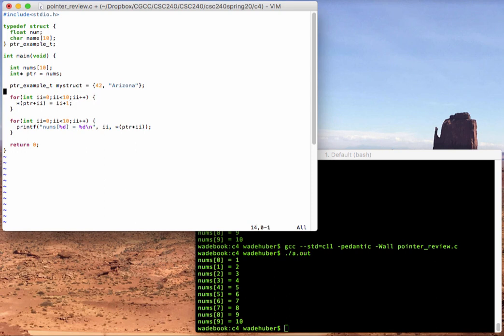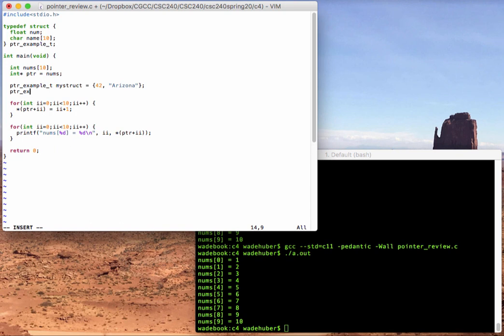So let's create another pointer, but this is going to be an example_t pointer. And we'll set that equal to the address of my_struct. And I can do this anywhere in the code. I just happen to do this with the initialization. In fact, we'll come back with void pointers, and I'll actually show you how we can use just one pointer to point either to the nums array or the structure we just created.